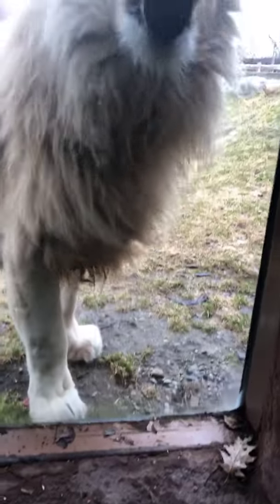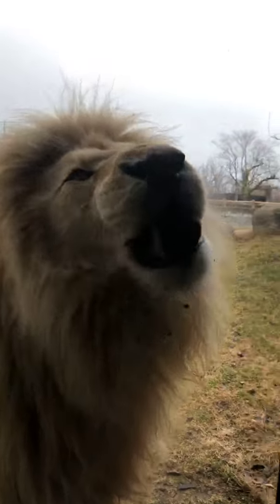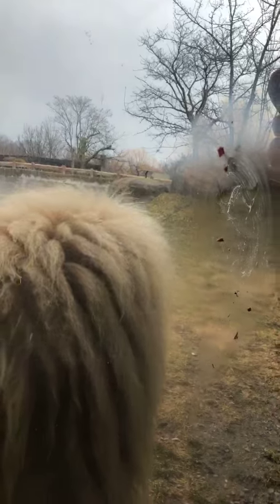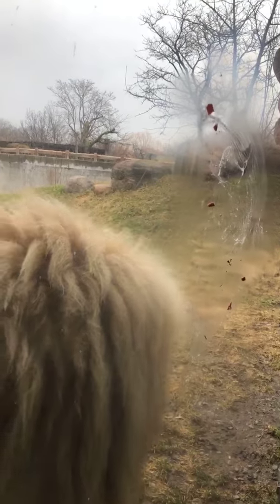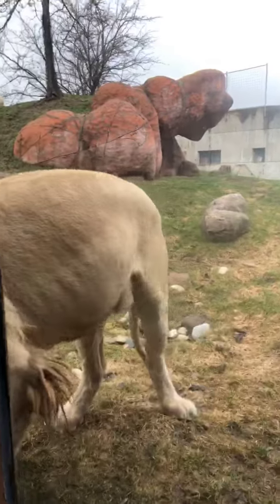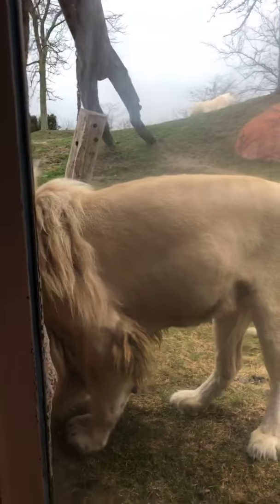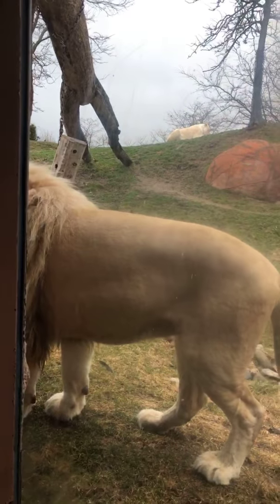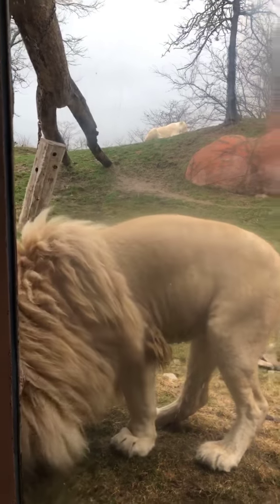Have we got questions about him getting his hair brushed? About bathing, but I talked about that a little bit. There we go. Let's see if I can get the angle so you guys can see that adorable little tongue I was talking about. People often think he gets his hair brushed by keepers, but no, this is a style all his own. Sometimes when it rains, it can look a little pathetic, but he just shakes his mane and it comes right back to life. And having that barbed tongue definitely helps with grooming. So that's kind of it.